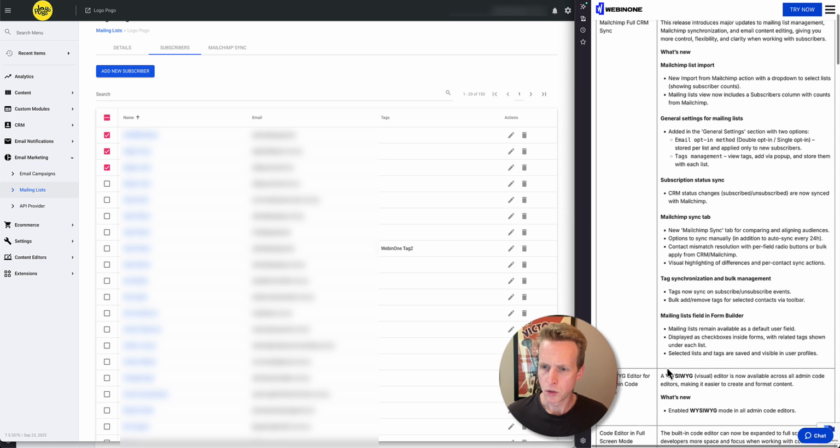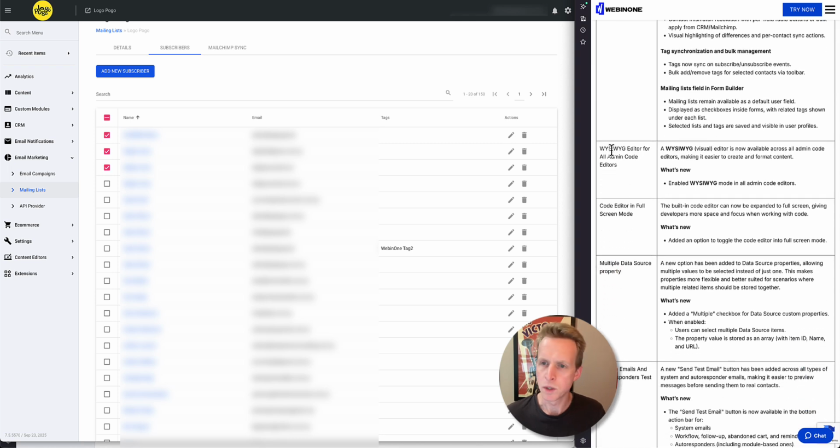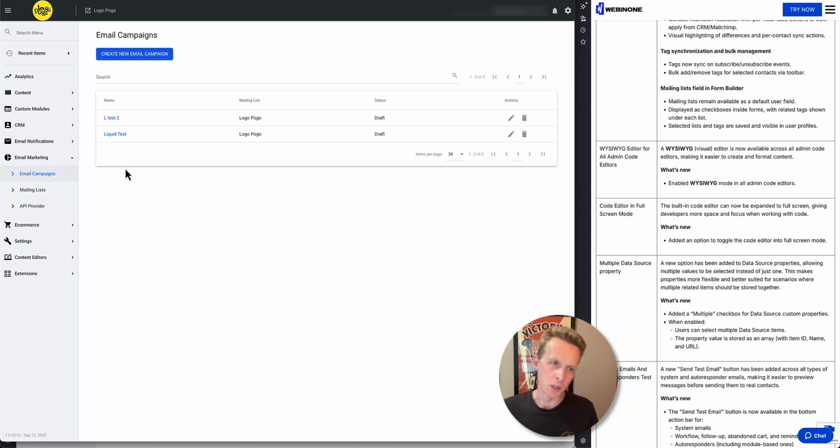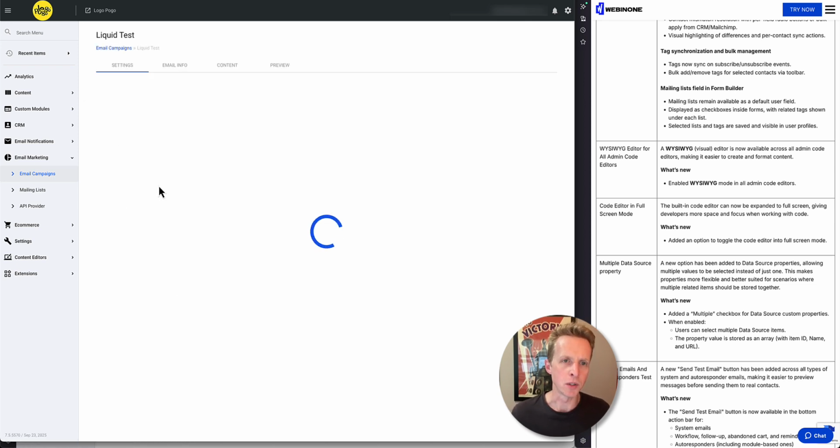Okay, moving along to the WYSIWYG editor for all admin code editors. So I think this probably came about from these Mailchimp integration changes, because when you look at creating email campaigns within WebinOne, which is still a little bit limited, but if you're creating your actual email campaigns in the WebinOne interface, the code editor there basically was just a code editor.